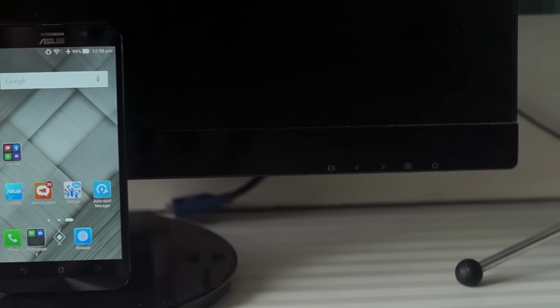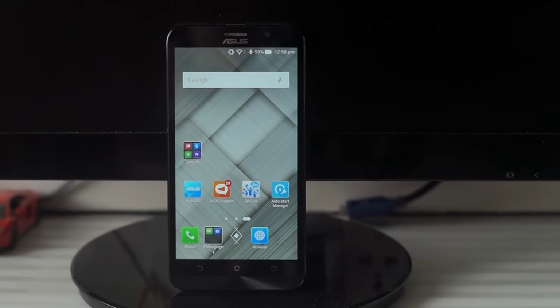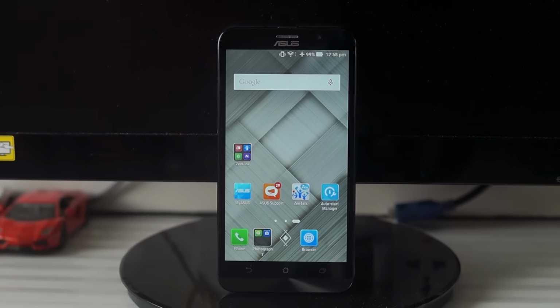It competes directly with the OnePlus 2, and while the latter is better in a lot of aspects, the Zenfone 2 has NFC and fast charging which the OnePlus 2 doesn't, and given the invite rollout of OnePlus 2 right now, I can see a lot of people considering getting the Zenfone 2. So if you are thinking of getting one for yourself, I hope that you are able to make your decision now. This was my review of the Asus Zenfone 2 Deluxe.